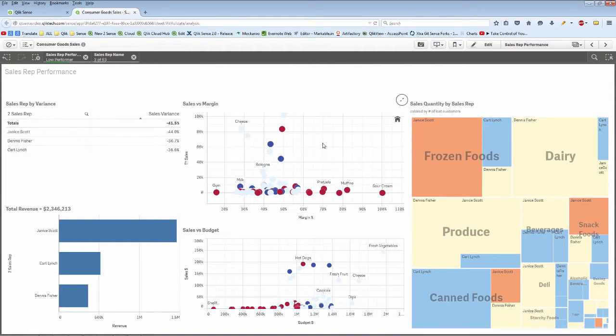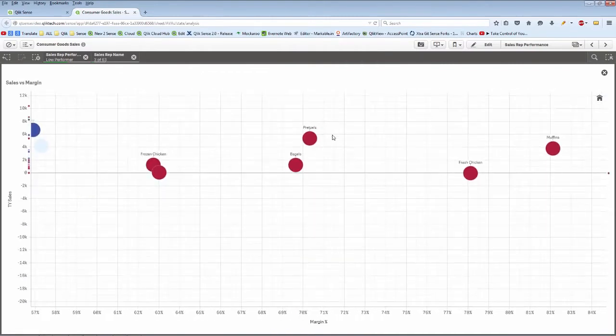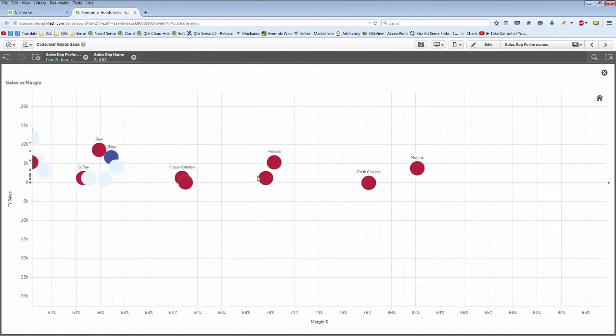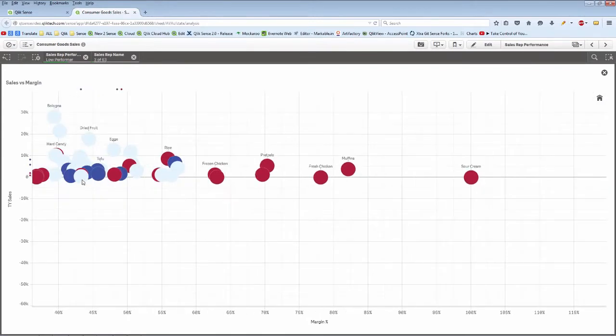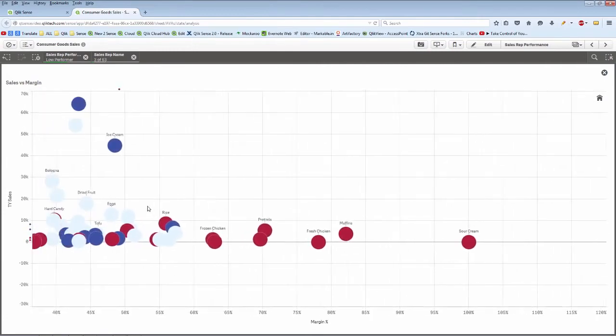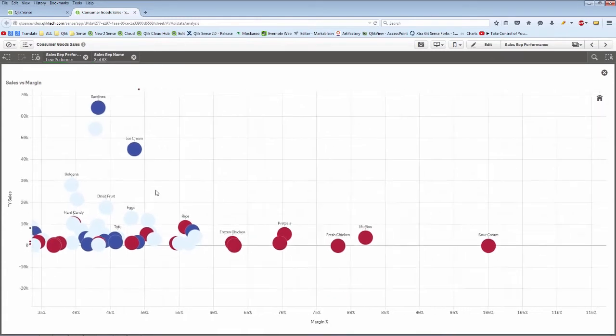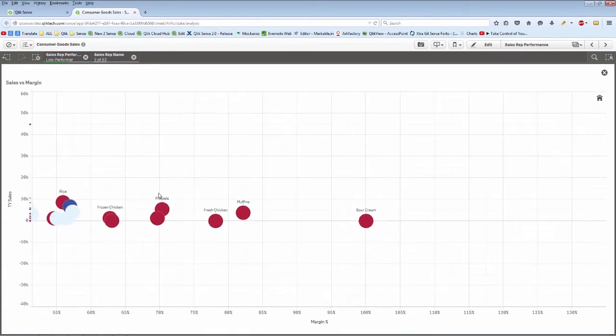Now this might be too small for my viewing, so I can make it larger. And when I make it big, we also allow the number of labels to be hidden or to display. We also provide an indication or heads-up display, if you will, of the various dots or points or data elements that are in my view. Okay, this is part of our responsive design that allows you to see as much information as possible within your viewing area, so it gives you the most optimal viewing experience.